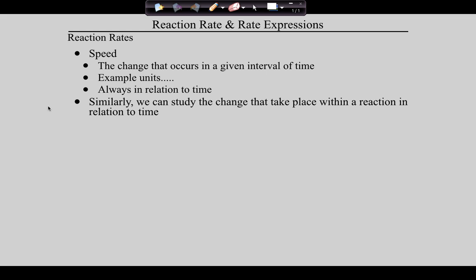They change amounts of stuff. What do we call the stuff that's going away? The reactants. What do we call the stuff that's being made? The products. And what units do we use to measure amounts of reactants and products? Moles. So guys, our units for rate are going to be moles per minute. For now. What you're going to find out is that minutes are way too long of a time period.